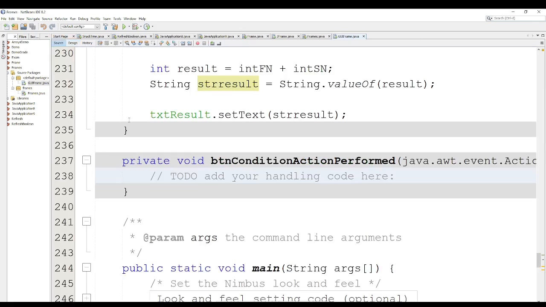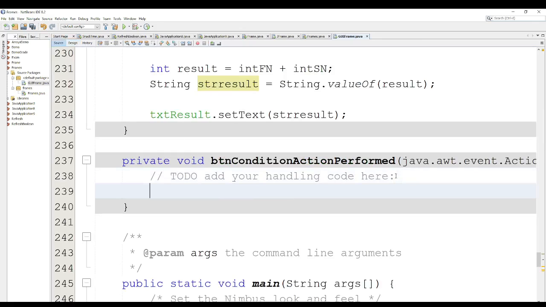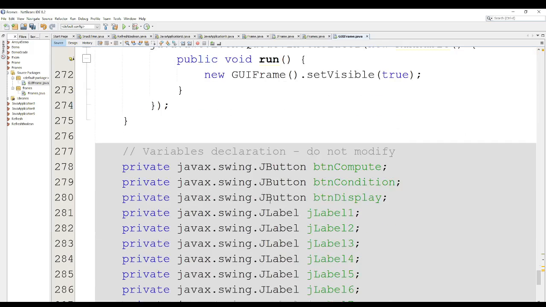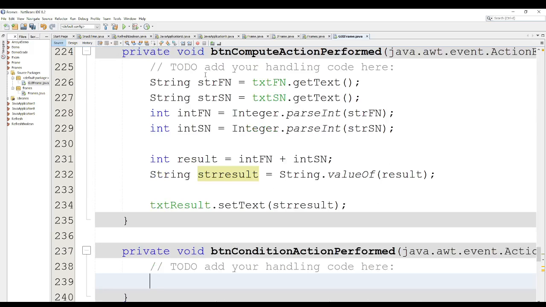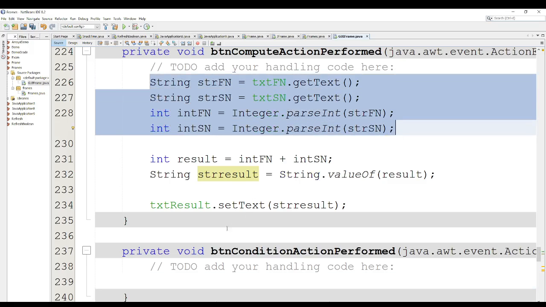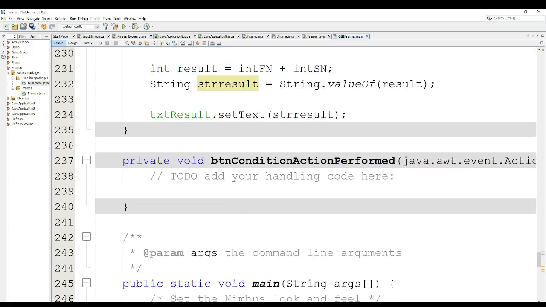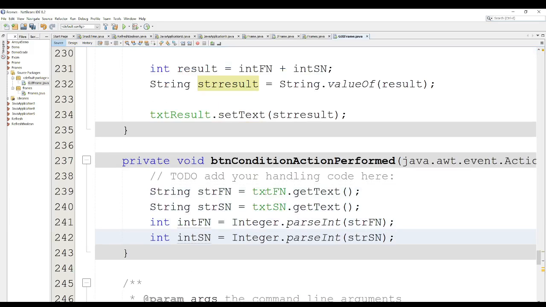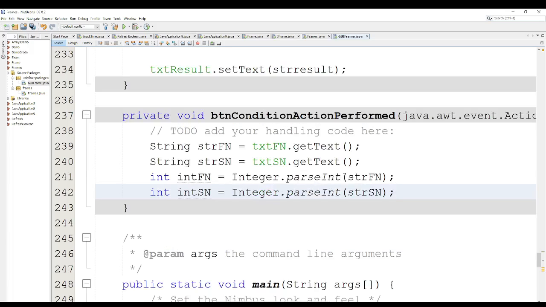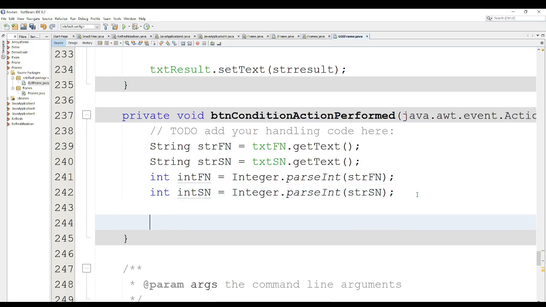Double click condition. Then let's get this one, copy, and then put that in this one, button condition, to get the value and then convert that, then let's put a condition.